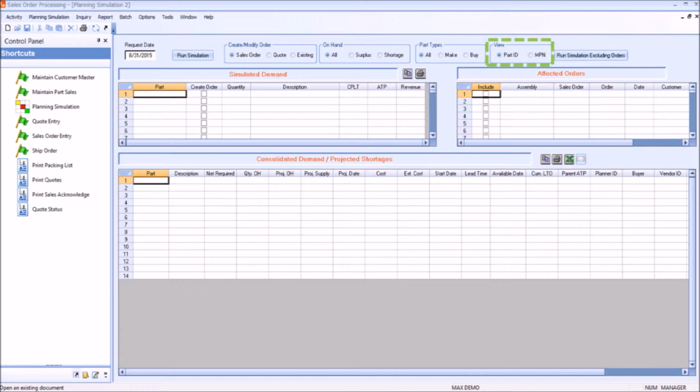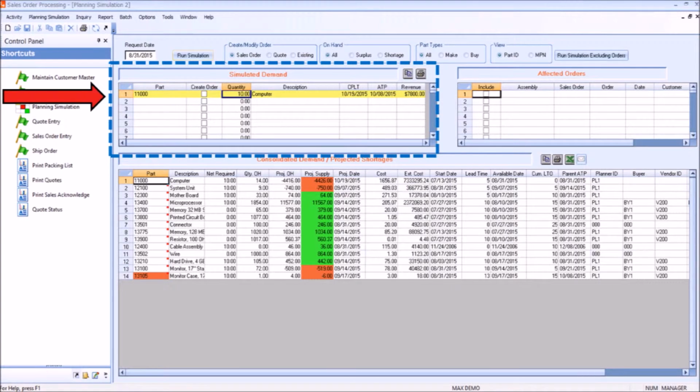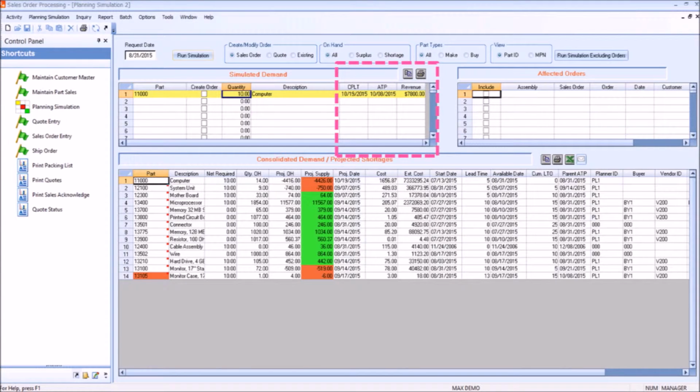Now, if we go ahead and run the planning simulation tool here, I can enter in a part number, which should actually have a full bill of material structure loaded in the system, and I can enter in a quantity and hit Run Simulation. A side note here is that you can actually enter up to 500 parts in this grid, and you can see the system will instantly populate the results here, providing me with a few different areas of information. So we can see a few features here that populate as a result of running that simulation.